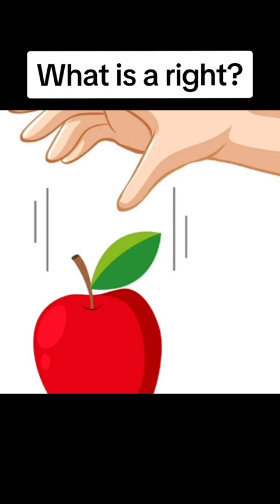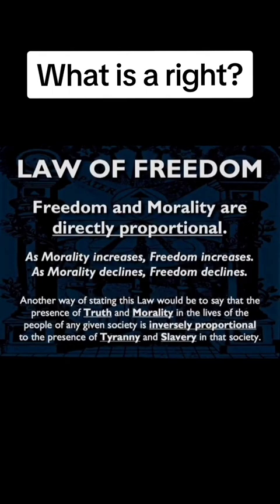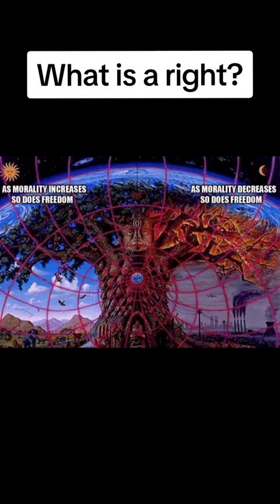Objective morality is also referred to as the sum or law of freedom and works quantitatively, meaning the amount of freedom that can be observed in a society is directly proportional to the amount of people in a society whose actions are moral, that is, they are right, they do not violate the rights and property of others. If most people in a society are moral in their actions and that which they advocate and support, this will be reflected in that society in terms of how free they are.